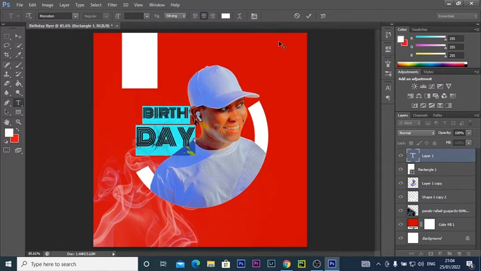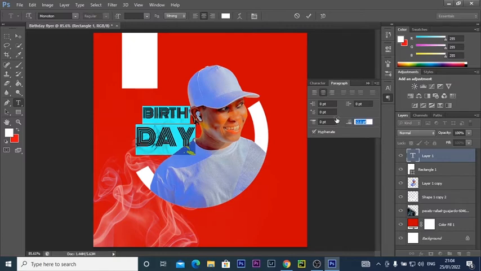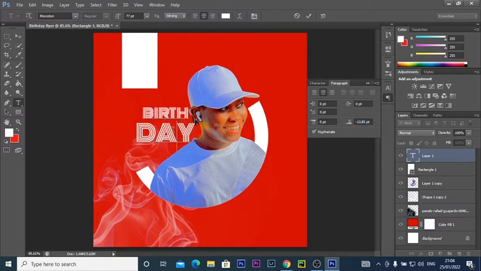and then let's make it closer to each other by reducing our paragraph points like this. Yeah, this looks okay.